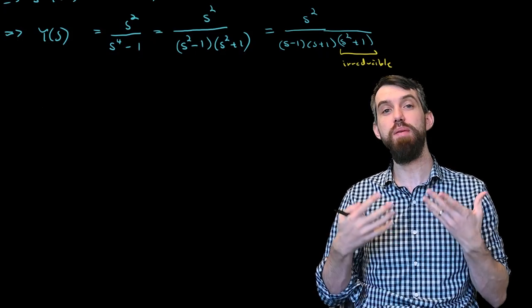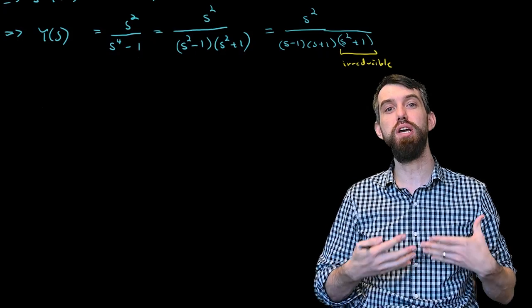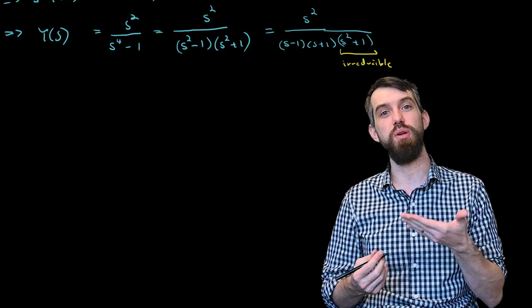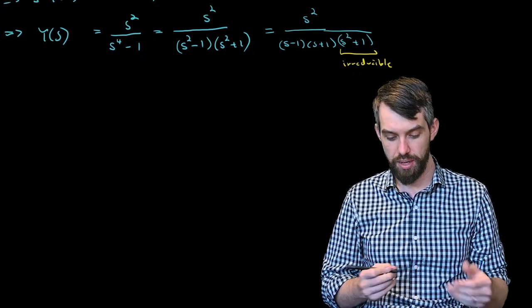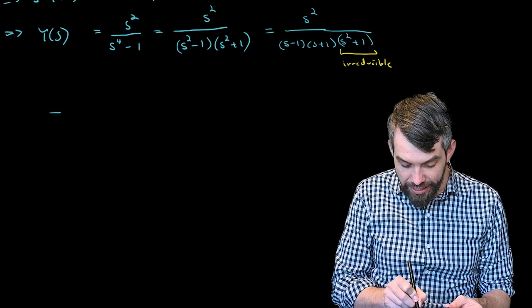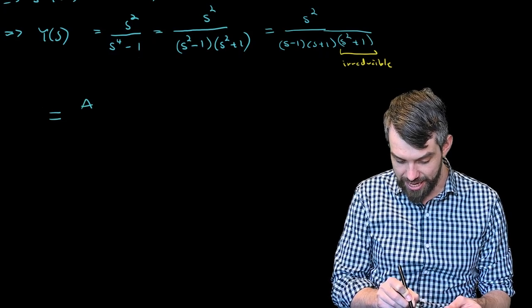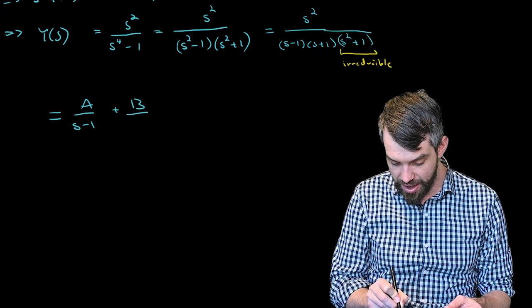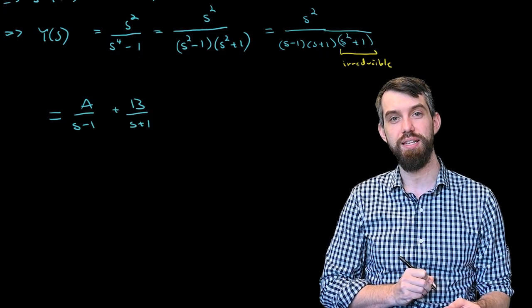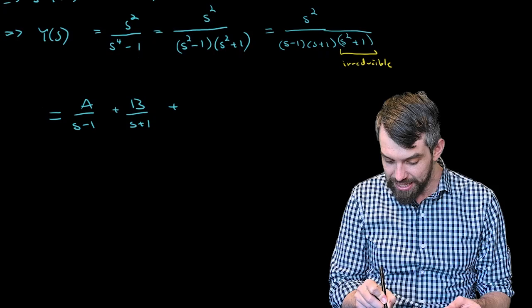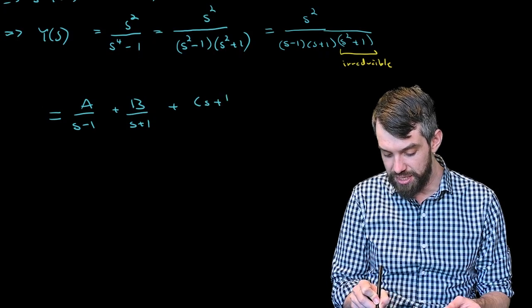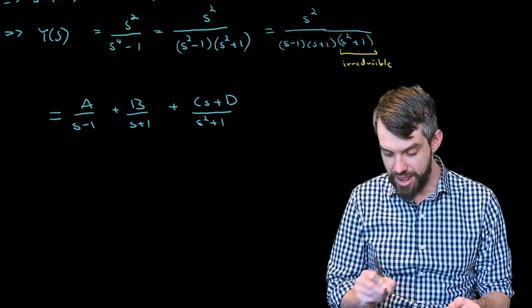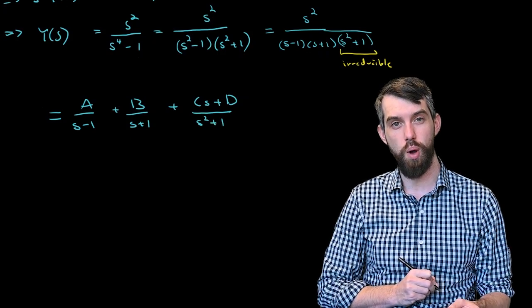Now this is all lovely, but I still don't know how to do the inverse Laplace transform of this. So what I'm going to do is apply the method of partial fractions, and I'm going to convert this expression into a new format which hopefully I will be able to compute the inverse Laplace transform of it. So what my standard guess is going to be is that I'm going to write it as A over s minus one, the first linear term, as B divided by s plus one, the second linear term, and then as C s plus D, as in a generic linear term, divided out by that irreducible quadratic, divided out by s squared plus one.